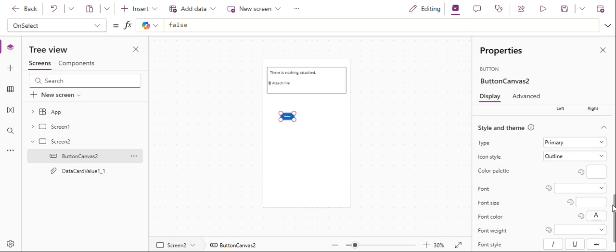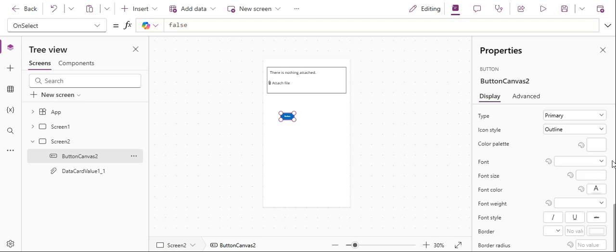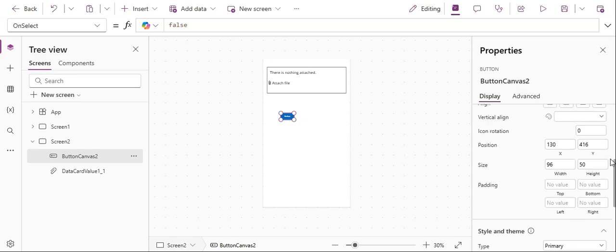Then the width of our button, I want to make it 150. If you want to, add a border radius of 10, then the color, we can leave that for now. Size, let me make it this big. Then the width of our button, we want to make it 160.